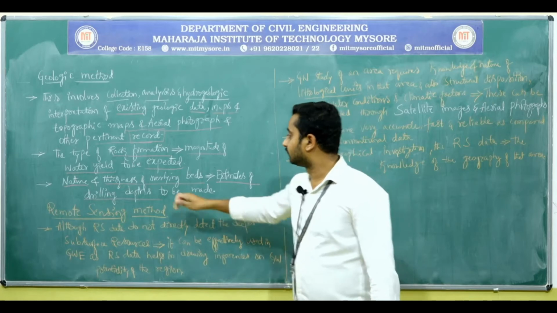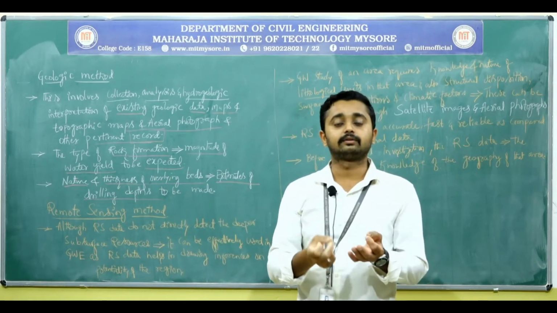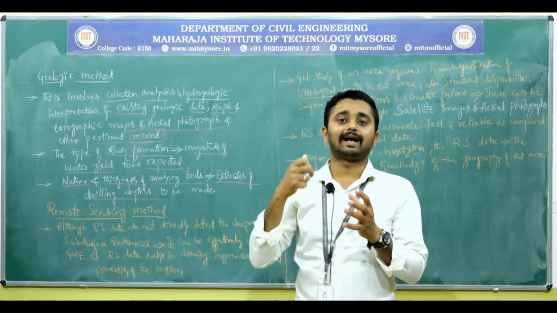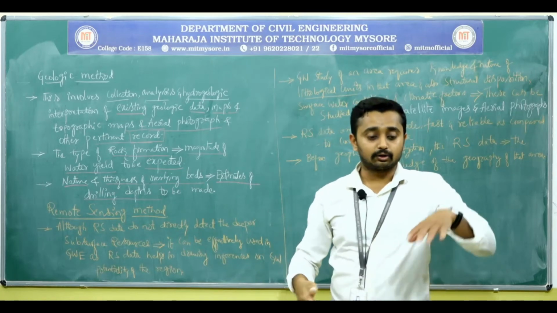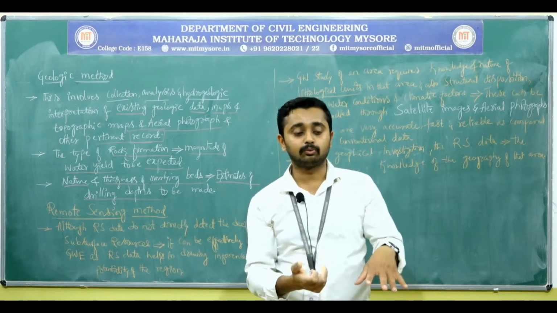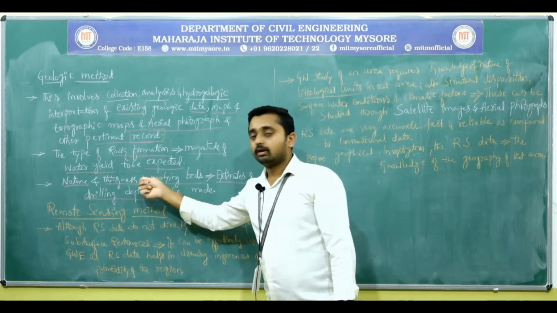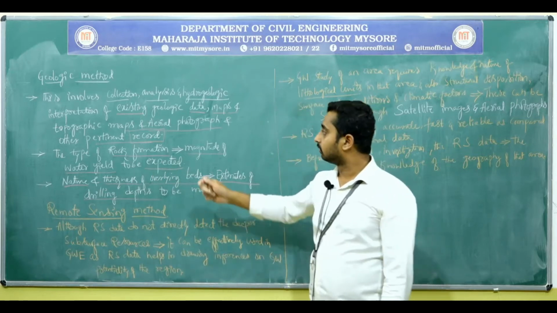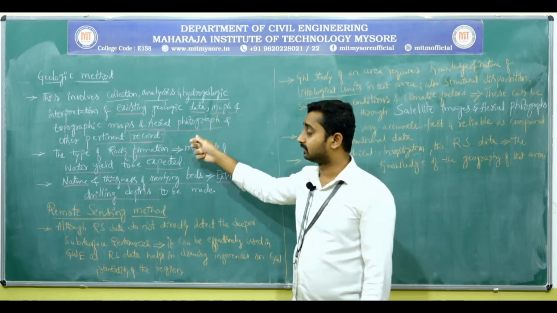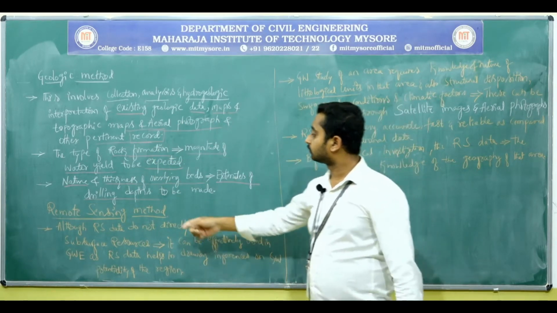This gives the nature and thickness of the overlying bed. The nature and thickness of the overlying bed gives us an approximate estimate of drilling depth. At what depth can we expect water? At what depth can we expect a high yield of water? All this information we are going to obtain by studying the records, the maps, the topology sheets, etc. Okay. Next one is the remote sensing method.